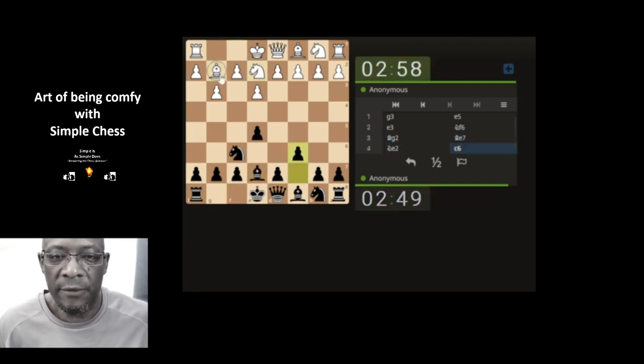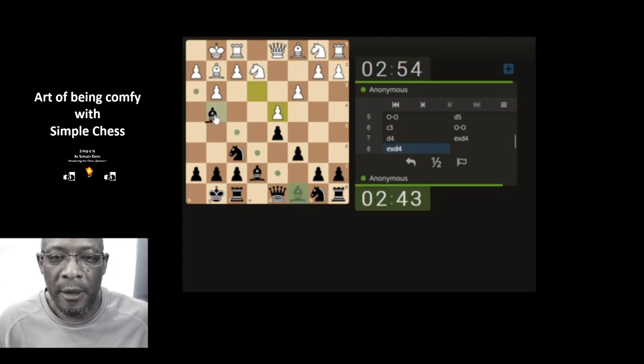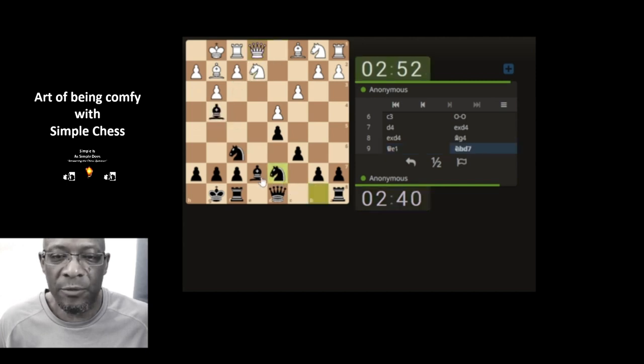Let's do the blocking fianchetto line. Let's just bring the pawn here. Castle. So let's take. Let's x-ray through, baiting the pawn. Ah, they're not baited. Right, okay, cool. Let's bring the knight across. Knight's getting into some sort of action.